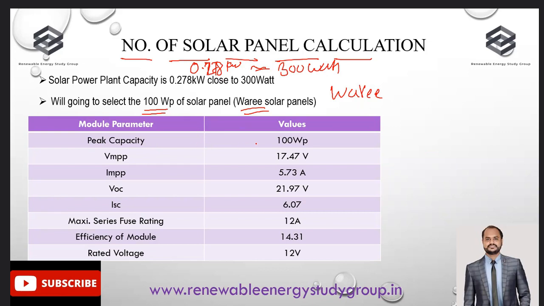In a data sheet, we have to focus on important parameters like the peak watt rating of the panel, VMPP, the maximum power point voltage, maximum power point current, open circuit voltage, short circuit current, maximum series fuse rating, efficiency of module, and the rated voltage of the module. These are the parameters we have to consider before the calculation and connection of the solar panels for the given system.